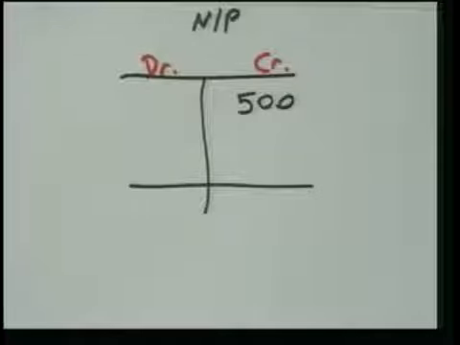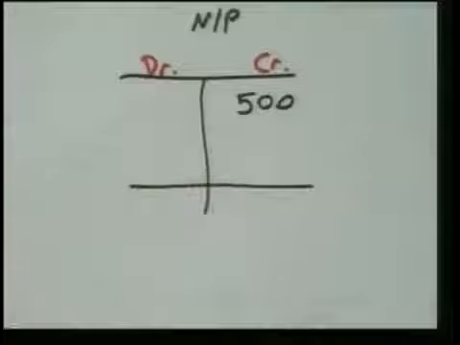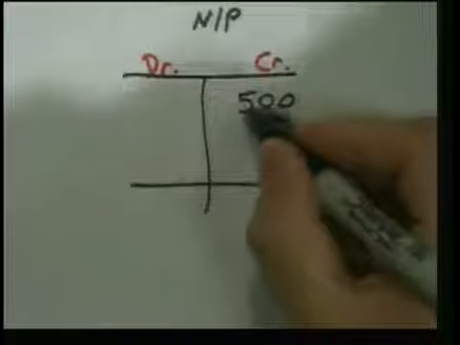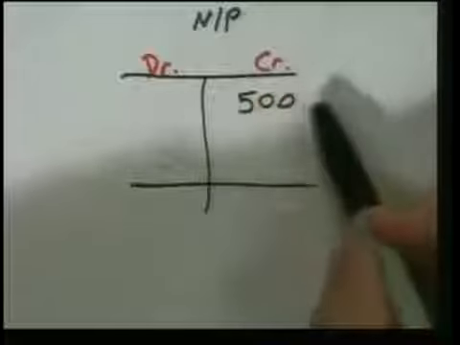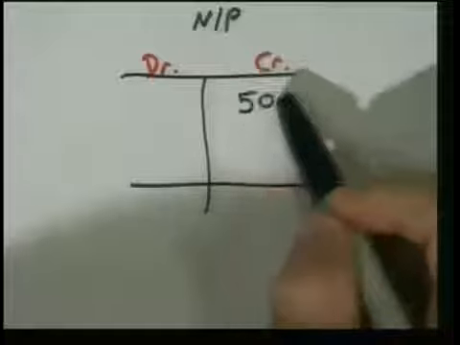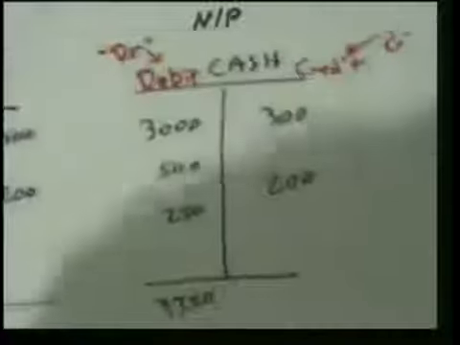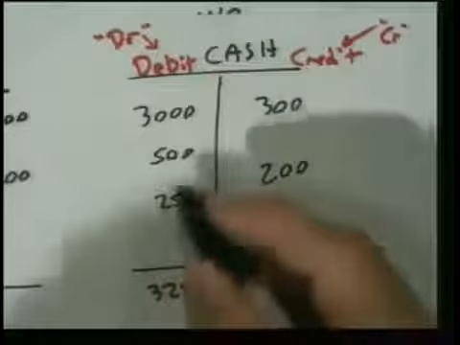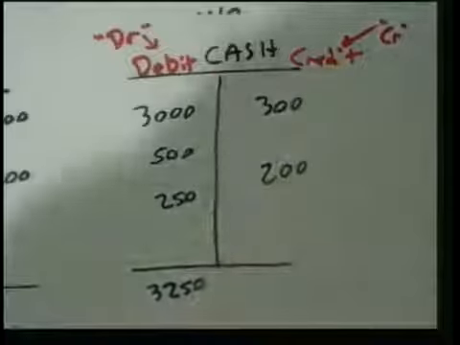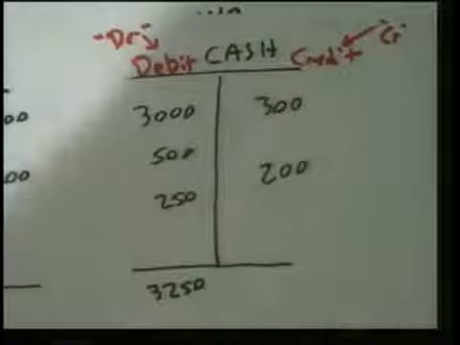Debit means left, credit means right. Some accounts, the increases are kept track of on the debit side. Other accounts, increases are kept track of on the credit side. Are you with me? Cool. One thing, and then I'll answer your question. When I wrote that 500 here, that is called crediting the notes payable account, because I wrote something on the credit side. You with me? When I wrote this 250 for cash, that's called, for accounting purposes, I debited cash for 250 because I wrote 250 on the debit side for cash. Cool?